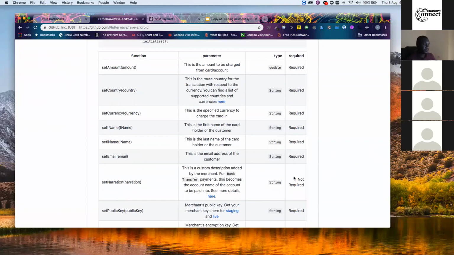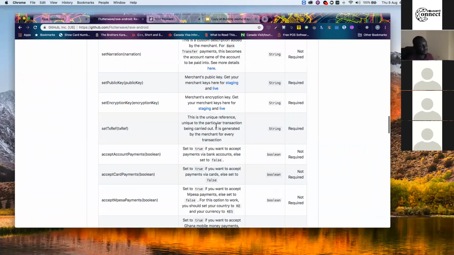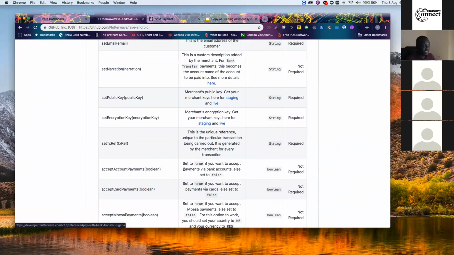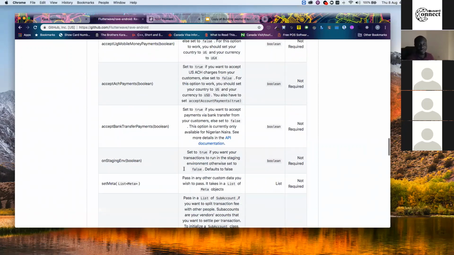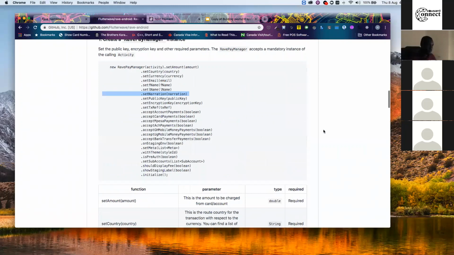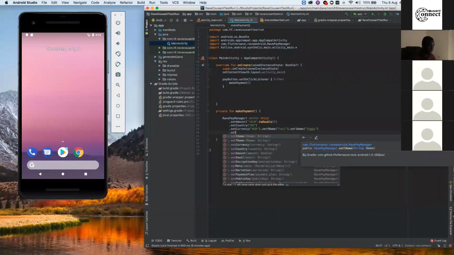And you can see the ones that are not required also. If you have questions about any of the parameters, there's usually a link to a page on the documentation that explains what the parameter does. So let's just go on.